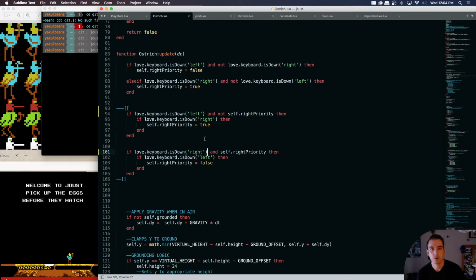How do we do this? How do we only get the last input, the most recent input? Do we have a table? We have a table that gets, we have a table that puts in.